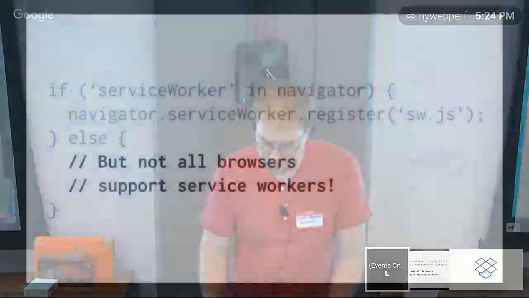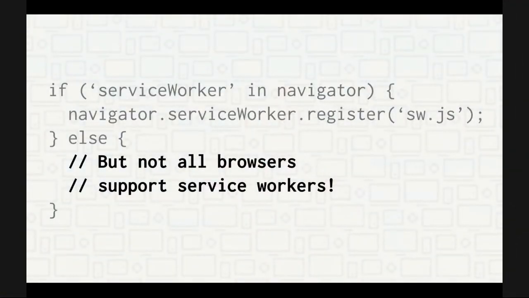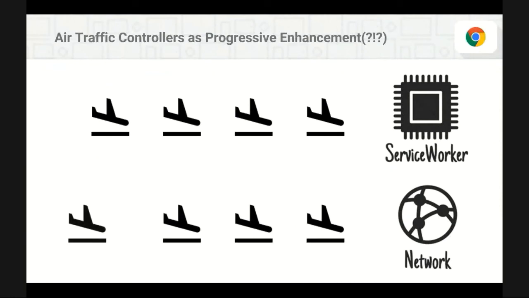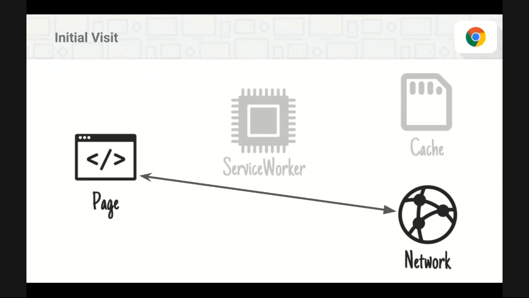All right, so not all browsers support service workers. You might be able to guess which ones don't. So going back to our analogy, it's possible to land planes at an airport without an air traffic controller, but you're probably going to want to do it very slowly and deliberately, and it's not going to be as fun for the plane's passengers. So same sort of deal if there's no service workers.